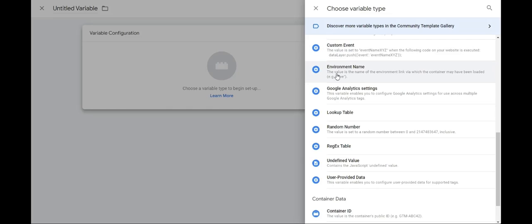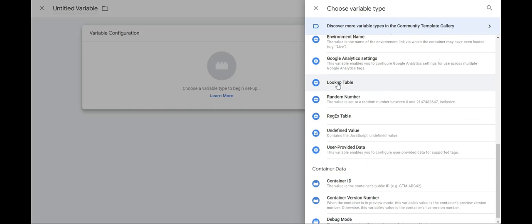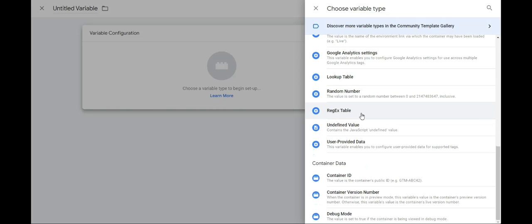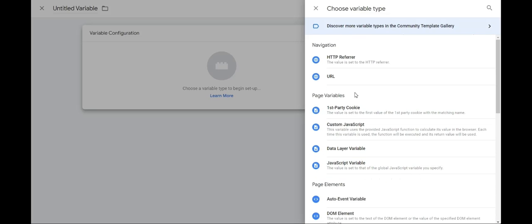And there's custom event, environment name, Google Analytics setting, lookup table, random number, regex table, undefined value, user provided data. There's container data, which is container ID, container version number, debug mode. These are just various types of variables which we are going to be looking into further. We'll be using all of these at some point.